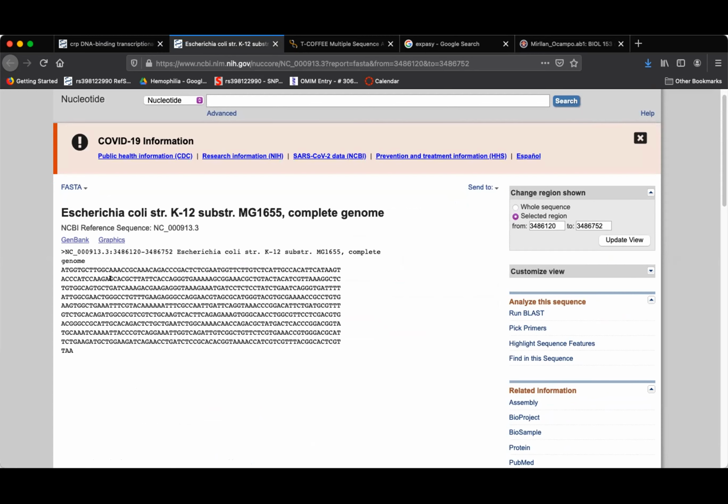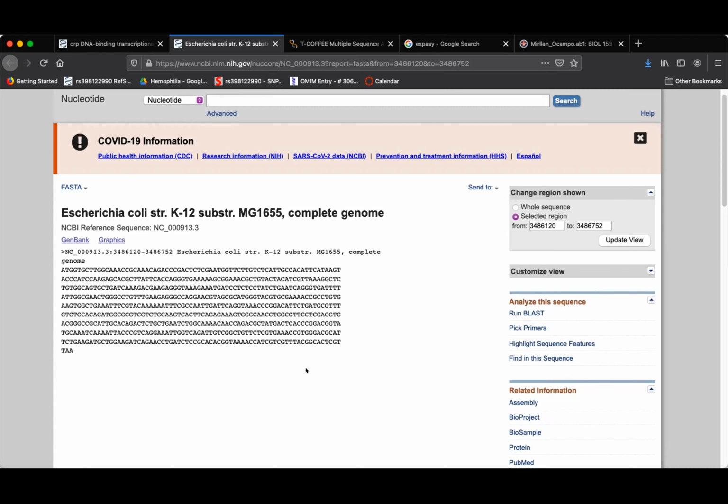So we all have the same one? Yeah, because this is our wild type. So this is going to be the same no matter what. The only thing that's different would be our mutant. That's the one that we got from the 4Peaks or the chromas. Got it. All right.